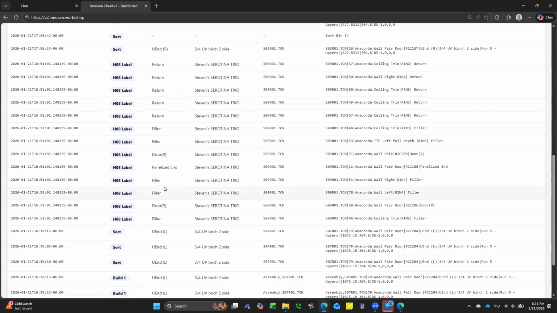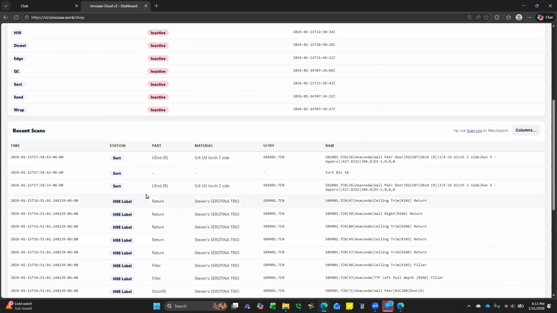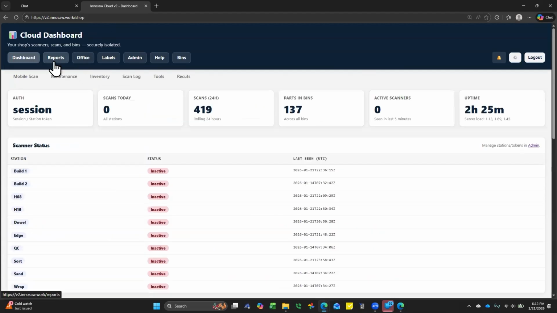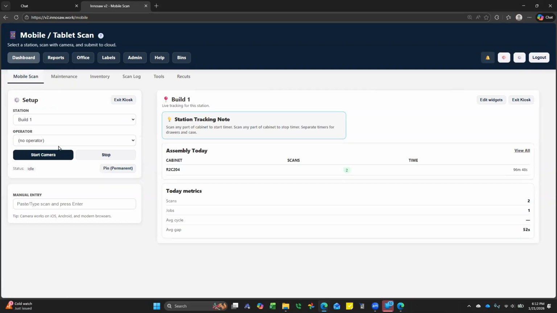These are that label actually printing. Someone's printing on the CNC, sorting H10. So you can set different stations. And the beauty of it is with the stations, the easiest way to explain it would be on your mobile scan here. This can be done with a mobile phone, a tablet, or we use QR, like cheap barcode scanners.